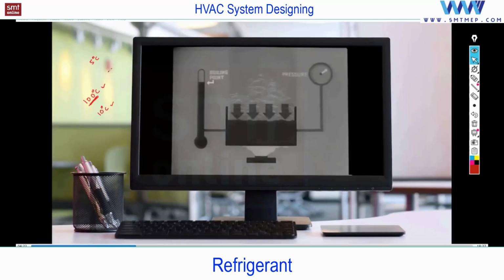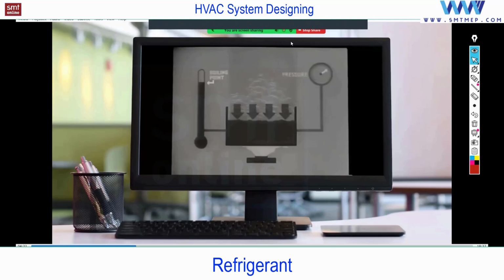With a very low temperature, the water starts boiling by reducing the pressure. And remember this point, we'll use it in the vapor compression cycle, because in the vapor compression cycle, we are reducing the pressure to so low. So what will happen? The refrigerant starts boiling. And when the refrigerant starts boiling, it will extract the heat. Extracting the heat means producing the cooling effect. We will discuss this point later, but at this level, just remember it is possible to reduce the boiling point of a substance or a fluid, for example, by reducing its pressure.